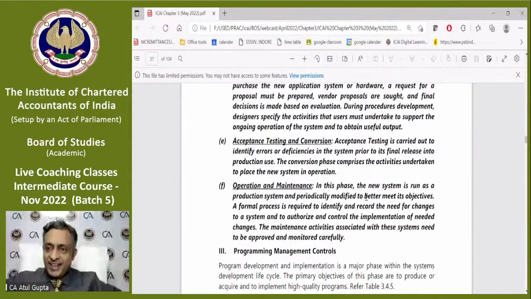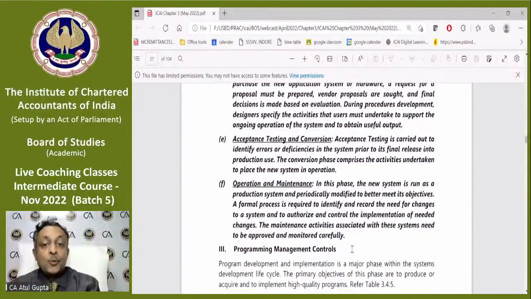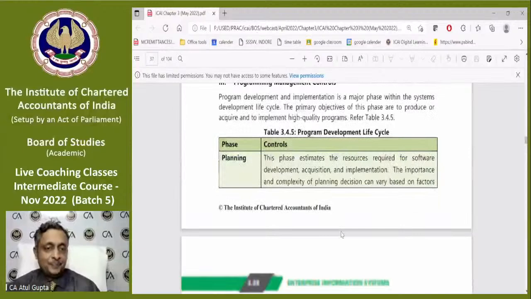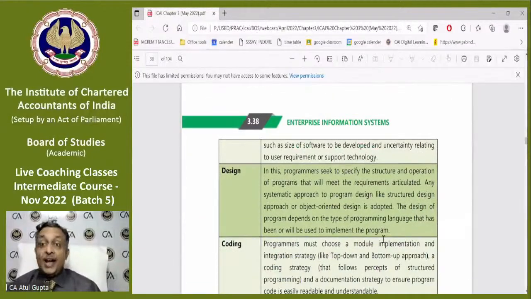So that was the larger aspect. Within this, program management control is one part where you read hardware and software now. This part is detailing the software. So planning of the software: which software you need, how it has to work. Like the institute is using at least two software: one through which I am delivering the lecture, another through which you are asking your queries. Everything is so well made. Design: how it is going to work.